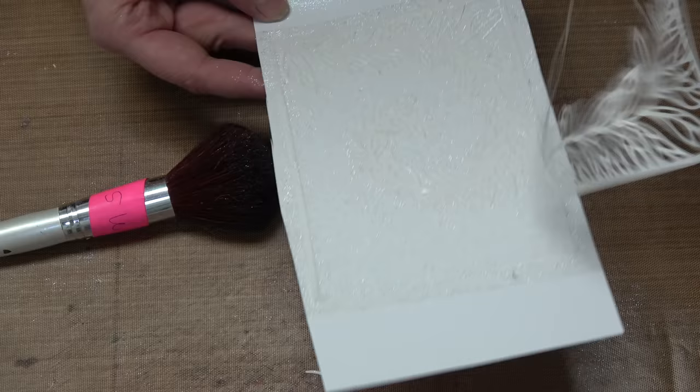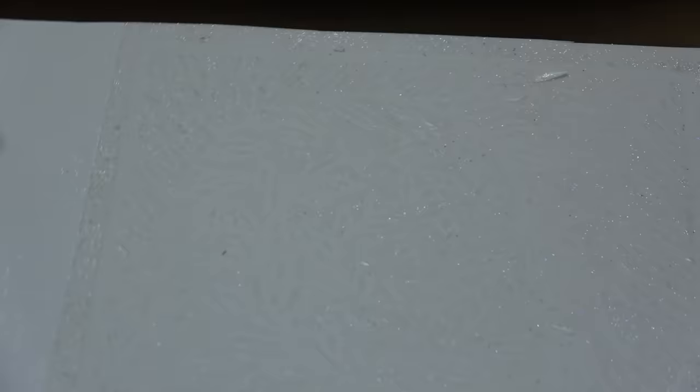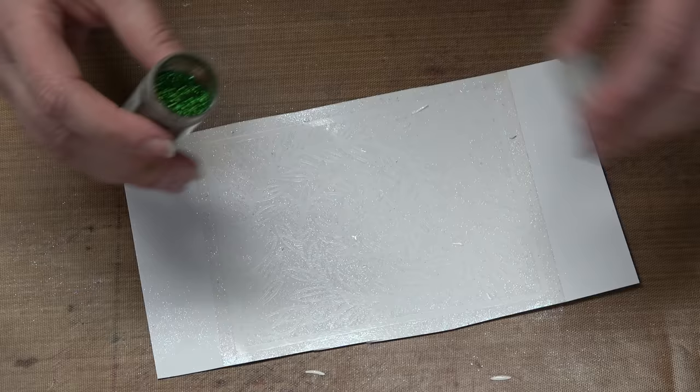One. And two. And my design is there. Now I take my glitter. Ooh, what do I like? So let's do some green. And this time I'm just gonna kind of go everywhere.